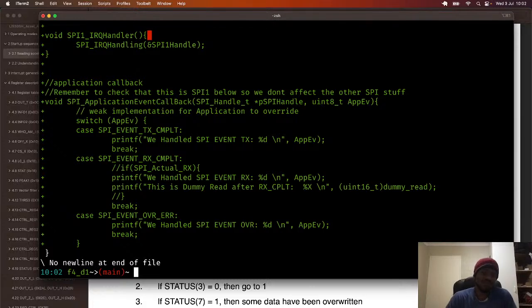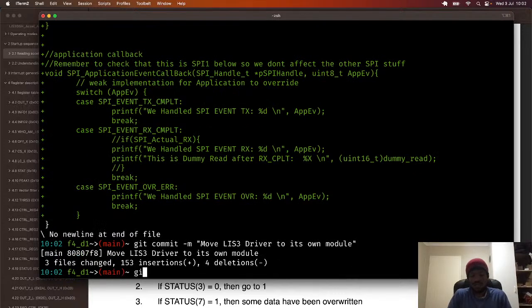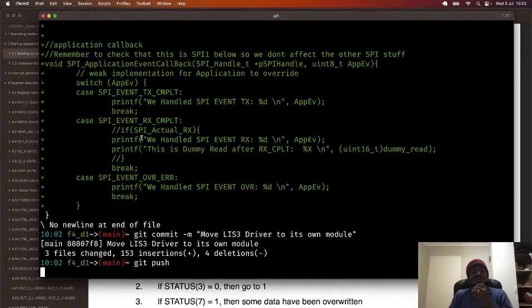So git commit -m "move LIS3 driver to its own module". Okay, because now it's all working.